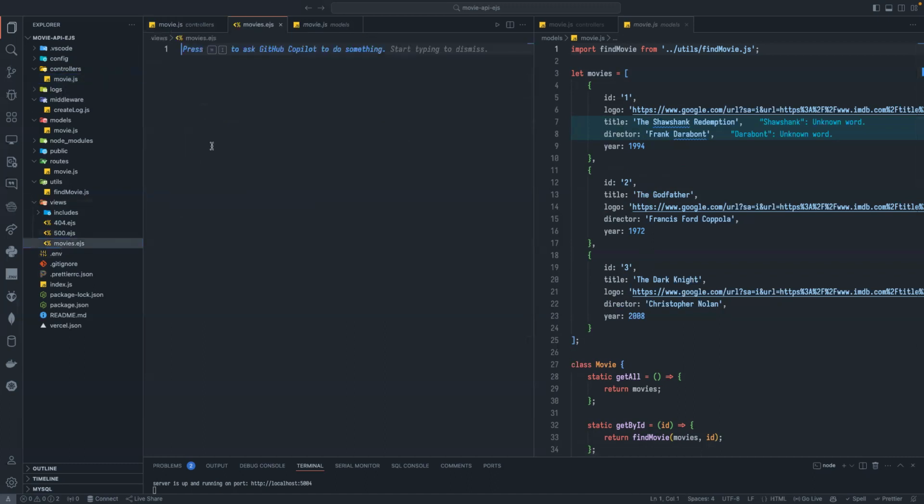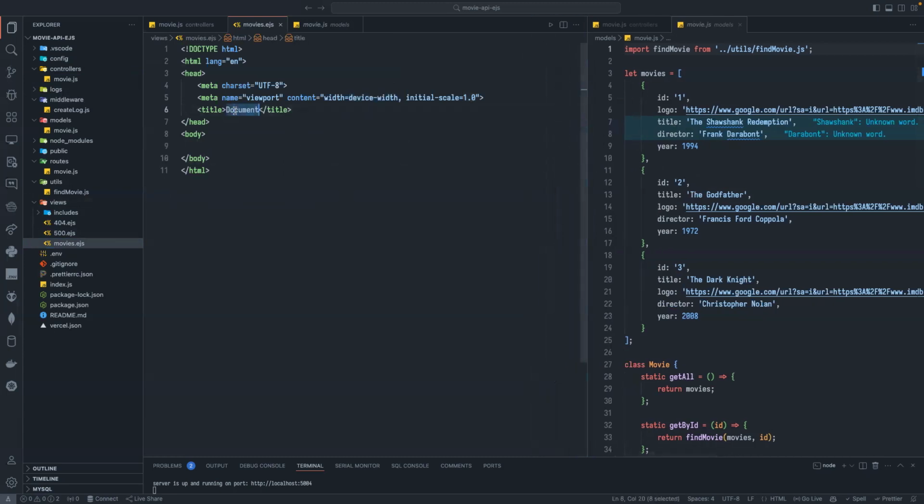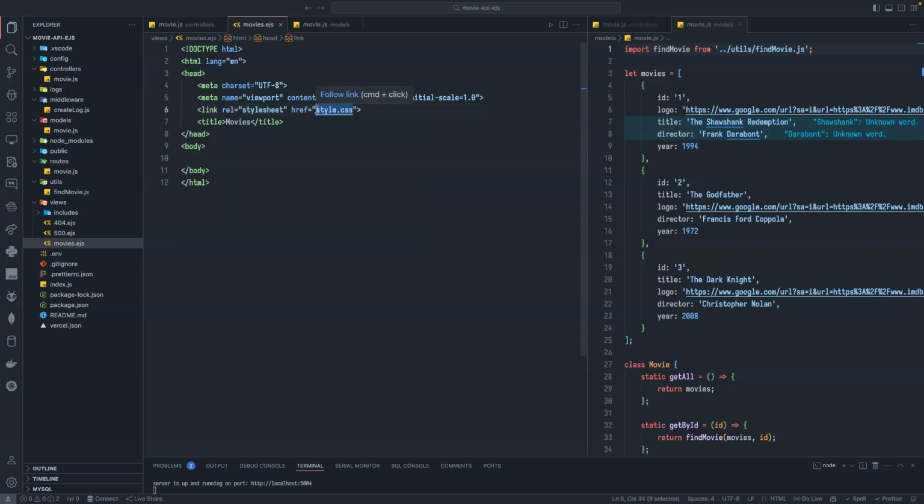So now we can create our stuff here, voila. I can name it movies. And I can import my CSS, right? So I can just say link, CSS like that. What will be the link for CSS?